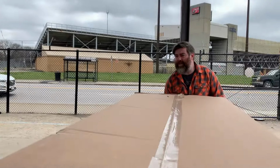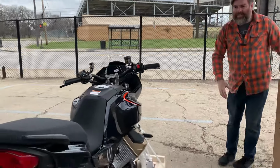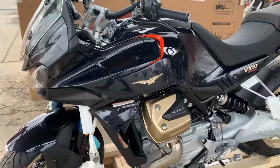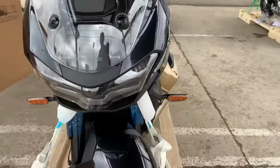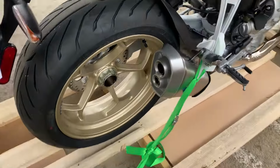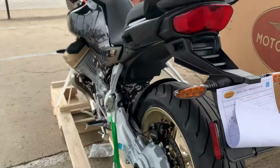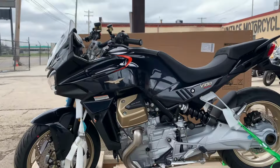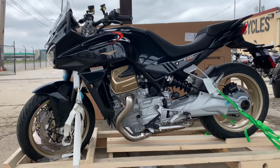But what makes that cool is we get gold wheels. So take it in all its glory here. V100 Nero Ossidiana. I don't know what that means. Obsidian? I know so little about this.